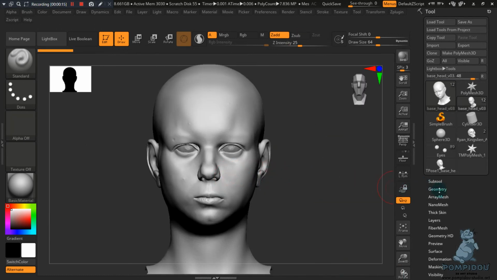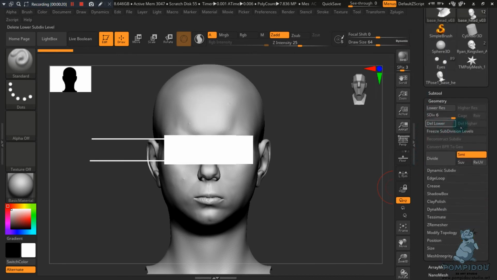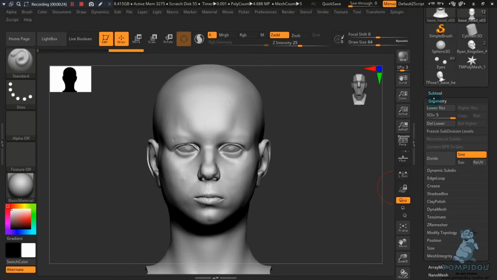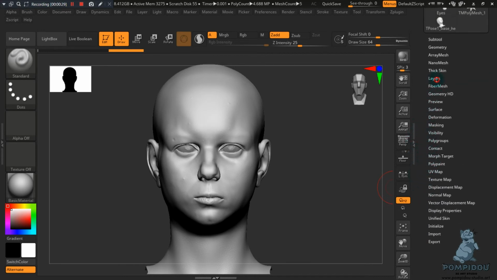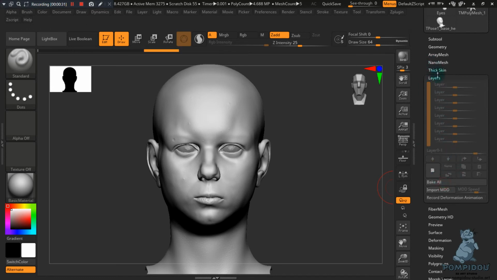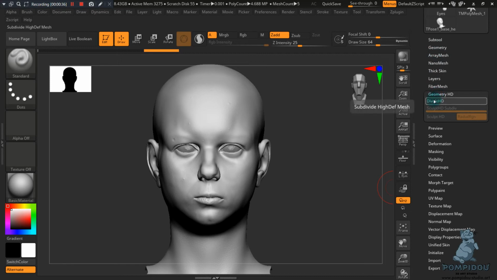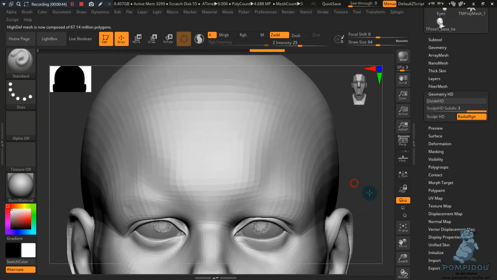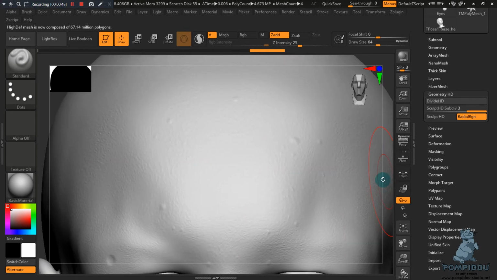Before you start sculpting anything, I highly recommend saving your mesh as a morph target after you enter HD Geometry mode. This will let you delete details you don't like, because the common Ctrl-Z command would work a little slowly now. Also, an important note: you have to save a morph target each time you enter HD mode, because the settings drop down after you leave the mode. Having said that, I will now press A and start my process of adding details.